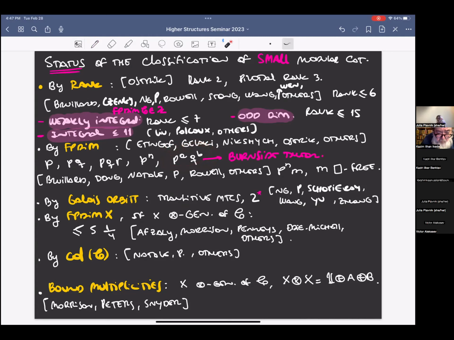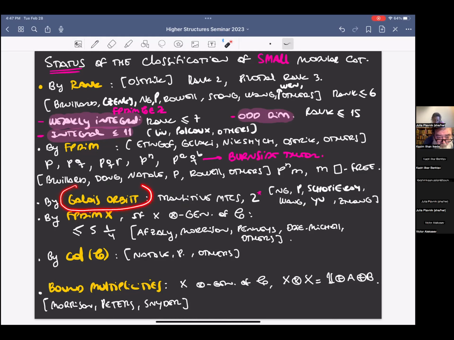That's what they prove. And with some other people, we work on these cases, p to the n times m, where m is a square-free integer. And there is also nice advance in this, but there is still work to do, and it gets harder and harder. There is another invariant that I didn't talk about, which is called the quantum dimension, that also people have studied some classification, but there is not much progress on that yet.